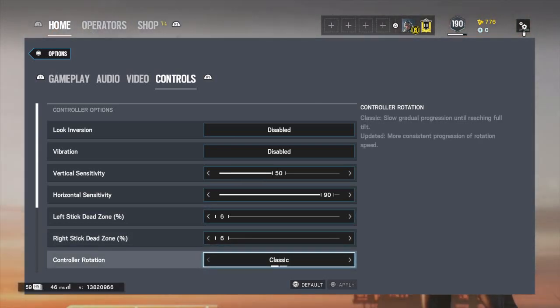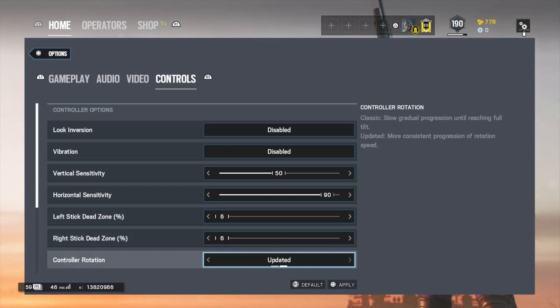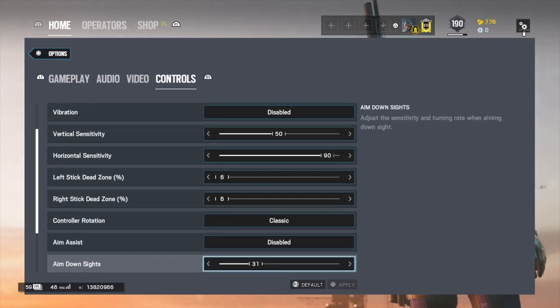Now, controller rotation, this is pretty much the classic, what Rainbow used to be. Now they have an updated one, which is more consistent progression. So when you go to turn your screen or turn your aim, you just turn straight away. It doesn't slowly build up.